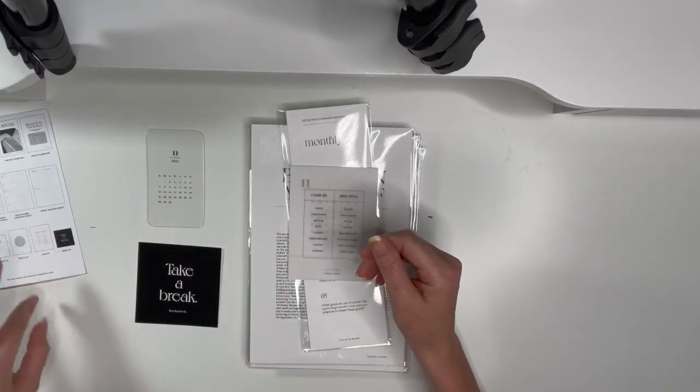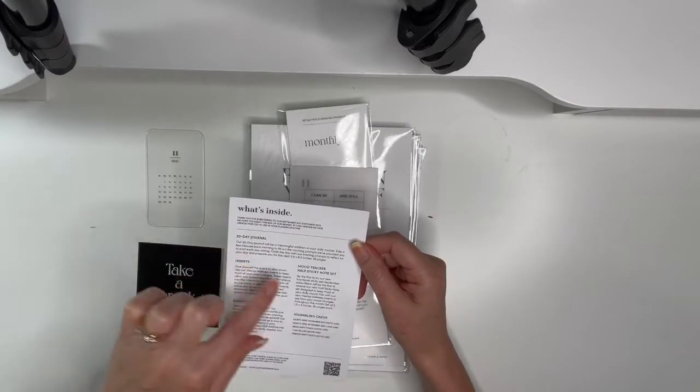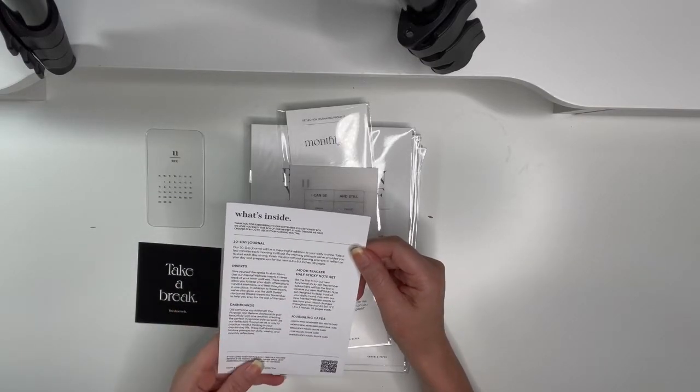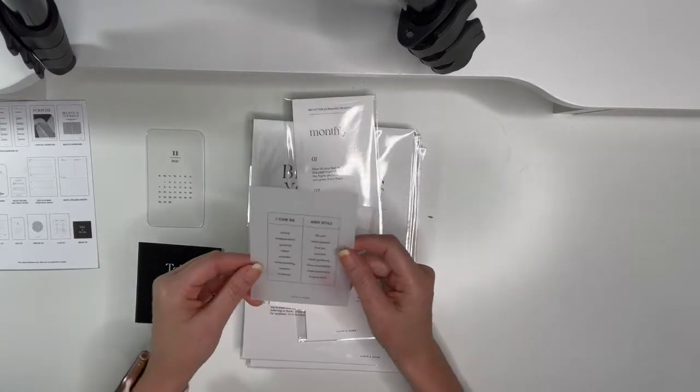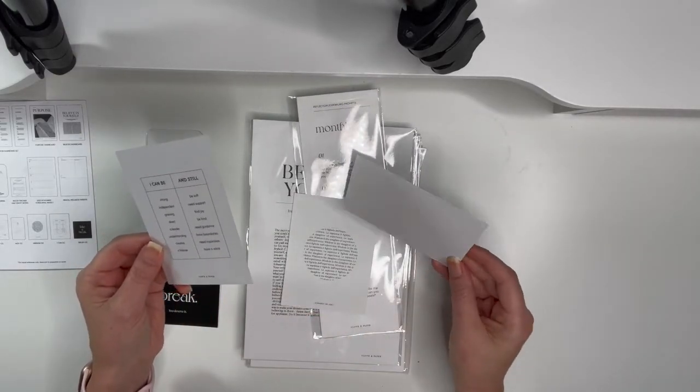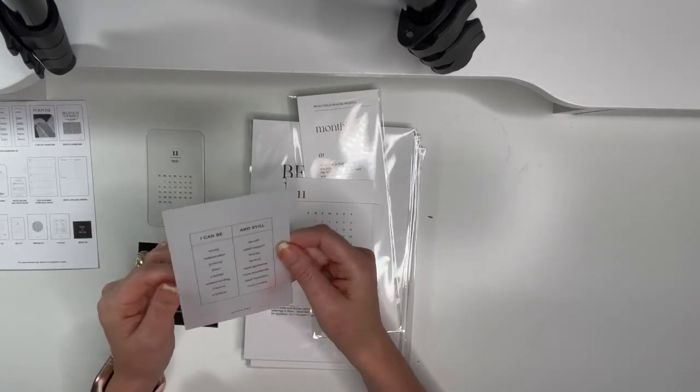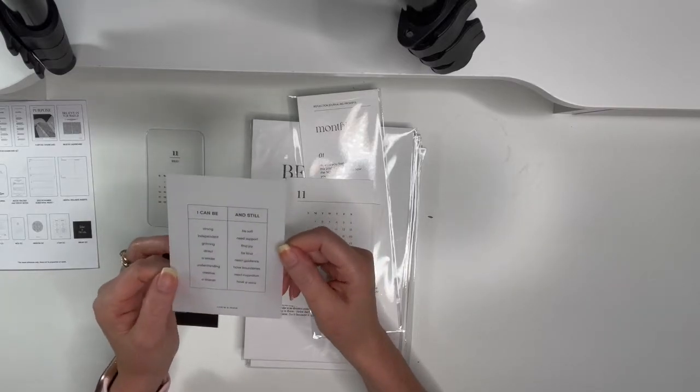Okay, I think there's a theme they've started to do themes. So we have a 30-day journal, mood tracker, half sticky note set, journaling card. Yeah, I think it has to do with relaxation and things like that. So this is kind of cool, it's like a vellum journaling card. I don't know if I've seen a vellum journaling card before.